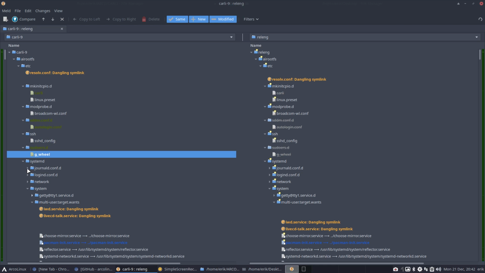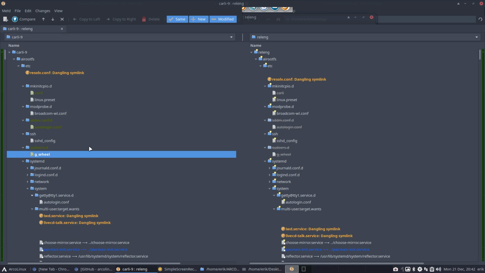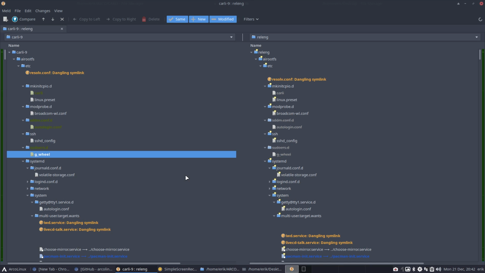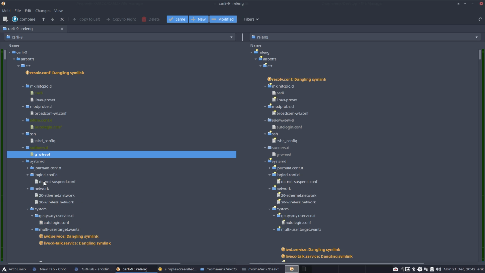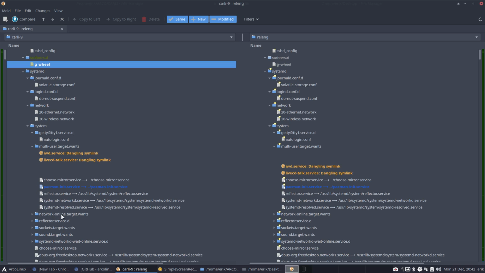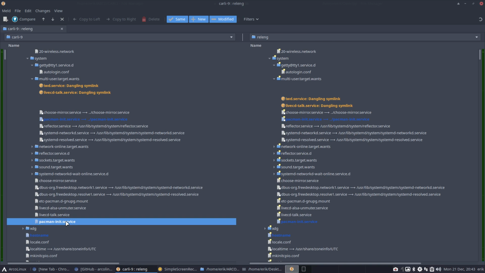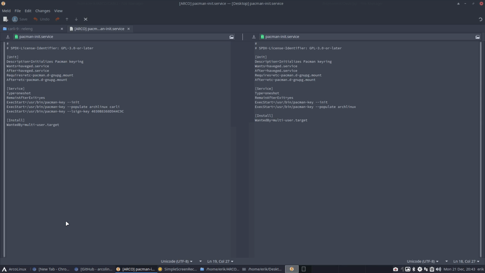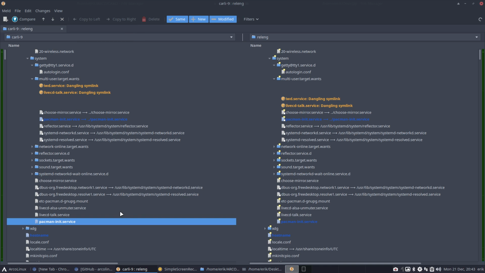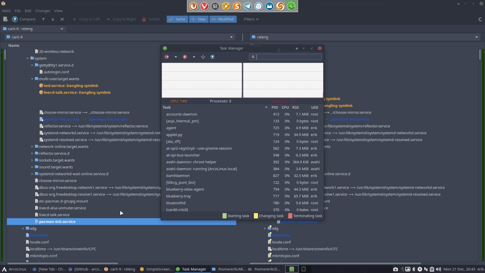And let's open it just to see. I don't know what's happening, it's slow, sluggish. Like you see, I'm clicking and it waits a little bit before it opens. There you are. Everything looks still the same, very much the same. And this one, that's something else. The pacman init service is pointing one level up. So that's this guy. Let's see. All good. Well, yeah, Carli here, no Carli there. That's basically it. And a local signing key. So there are differences. And it's super, super slow. Not sure what's happening here to my machine.